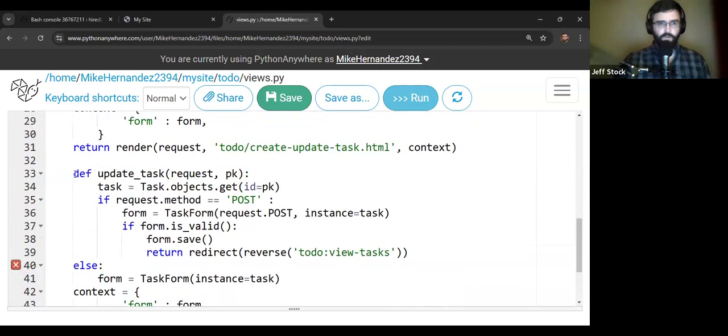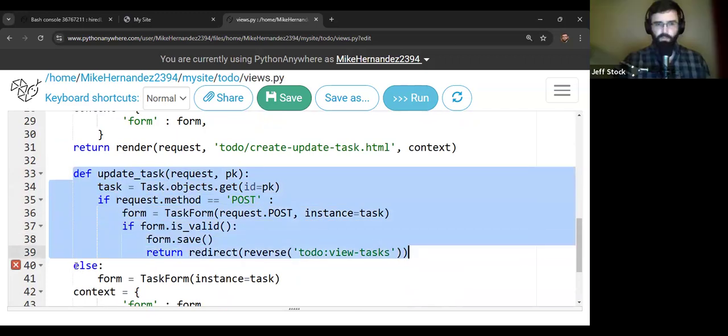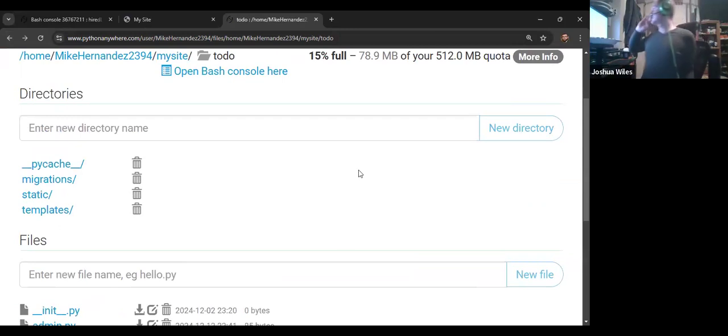So you've got to move, looks like, everything down to line 39, because I think everything from 40 and below is in the right spot. So everything from this definition down to the return statement in the first thing. From 33 to 39, if you move all that over one, which again, if you highlight it all and then hit control and the left square bracket, it should move everything over one indentation. Give that a shot and see if that solves your problem. And I'll get out of there so there's not two of them open at once.